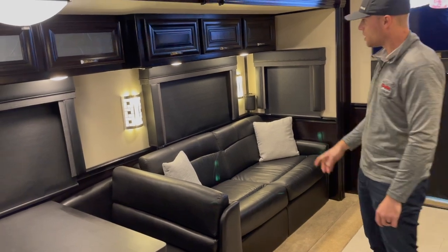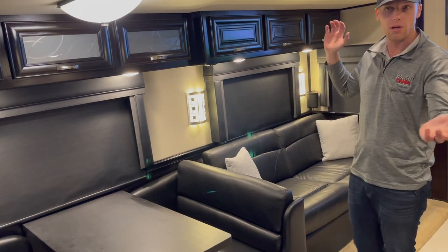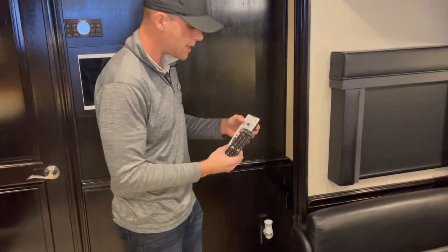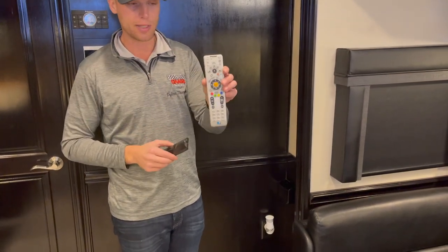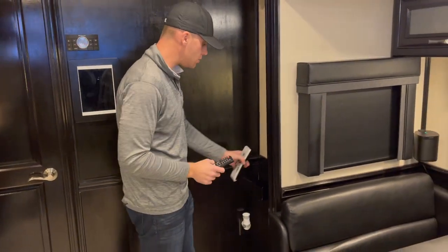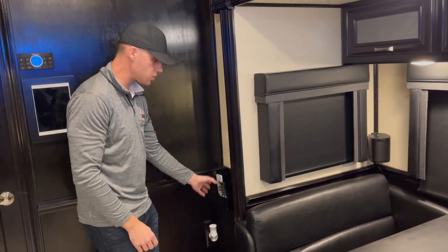The lights under here can be turned off here or by hitting all lights off on the control panel down there, which kills power to all of them. The TV remotes are here — one goes directly to the TV, but the DirecTV remote also operates the TV and is what you'll use 90% of the time. If you want smart TV features, use the TV remote. One tip: when running the slide in and out, don't let a remote hang sideways — the lip of the slide could catch it. Always make sure remotes are straight up and down before moving the slides.